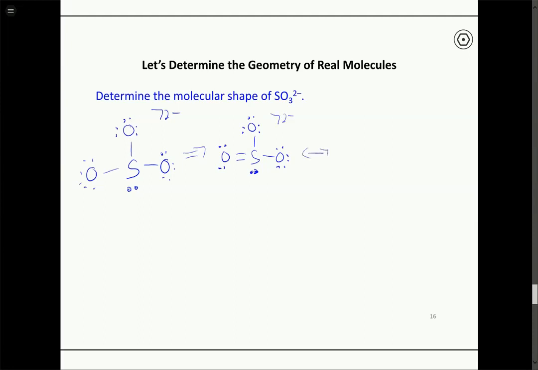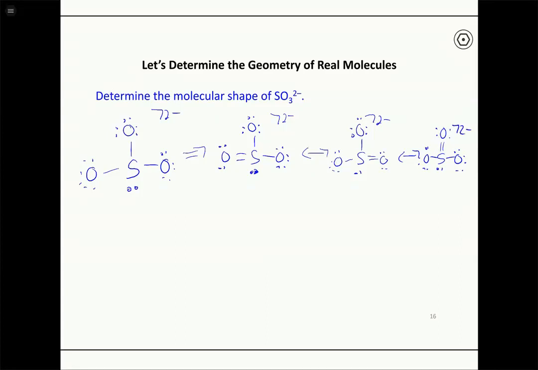So we can put the sulfur-oxygen double bond on the other side, where we're just moving around those pi bonding electrons. Or we can put it, as I've drawn it, in the top position. A little bit running out of space here, so I apologize for the mess. You guys will get used to my awful handwriting. It's only a matter of time.